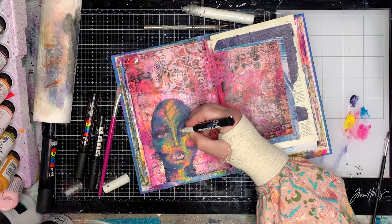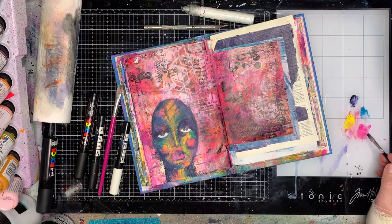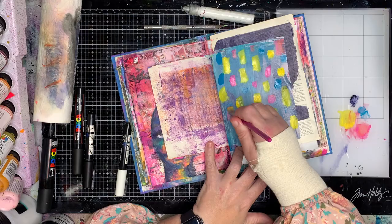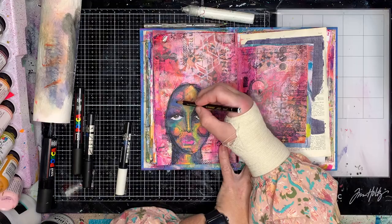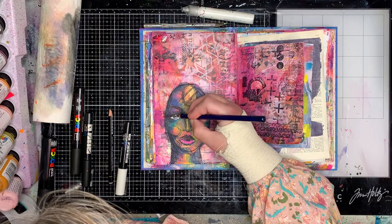One of my big tips for painting faces is everything's going to look alien until you put the eyes in. This will suddenly start to look a little bit better now that I've got the whites of the eyes in — it'll look a little bit more human even though it still looks alien-esque. A lot of artists choose to focus on the eyes first so it looks like a real person, but I choose to put the eyes in last because I tend to get paint everywhere. I leave the white to the end — it's just personal preference. I'm going in and putting some sketchy lines in, and as soon as you add the black it starts to become more lifelike.